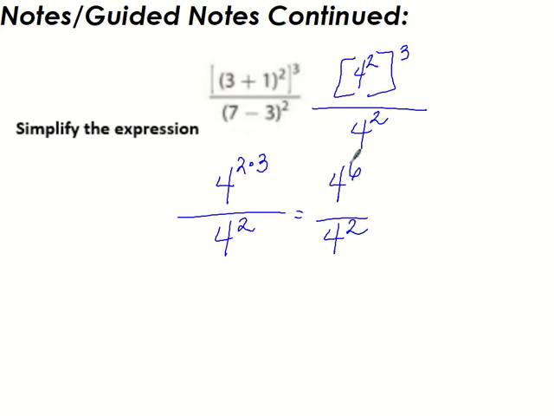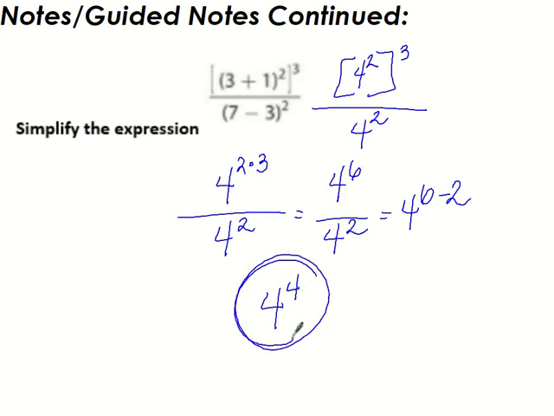So I have quotient of powers here. That's 4 to the 6th, take away that 2. Remember, quotient of powers, I subtract them, and we get 4 to the 4th power. We can be done there because I'm not going to make you figure out what 4 to the 4th power is. Only small exponents, like 3 to the 2nd power, will be done.